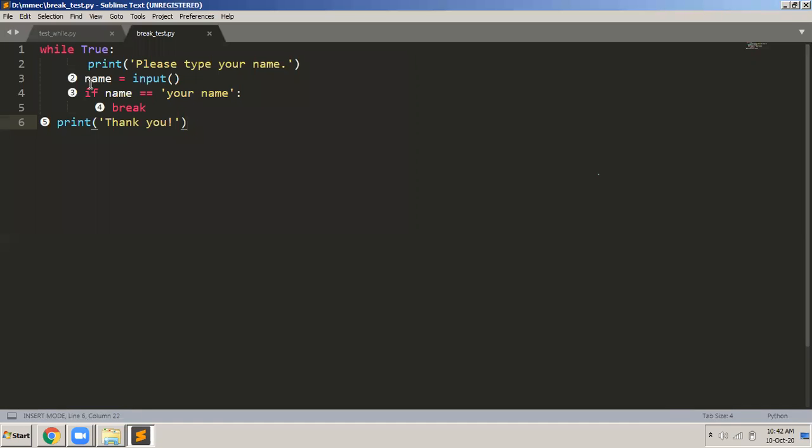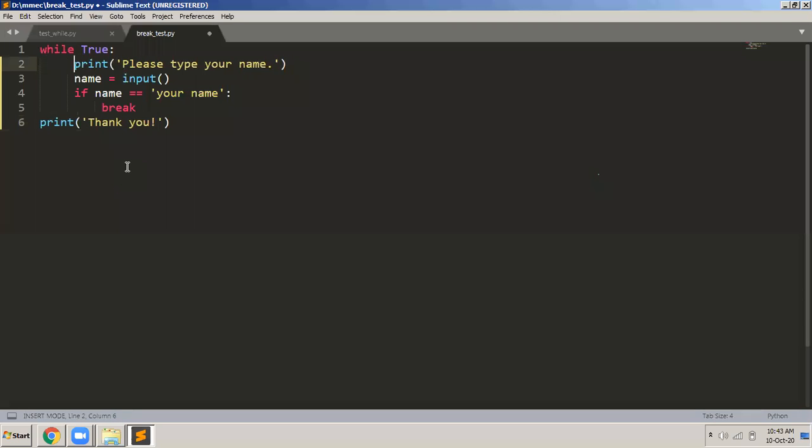So I've written this file. Some special characters have come, so I will remove them. The indentation is important. I start from the beginning with while true, and write everything else one tab inside.